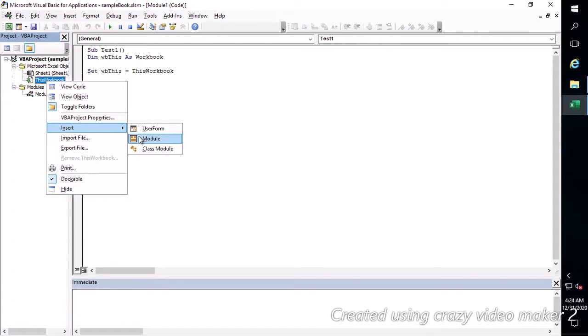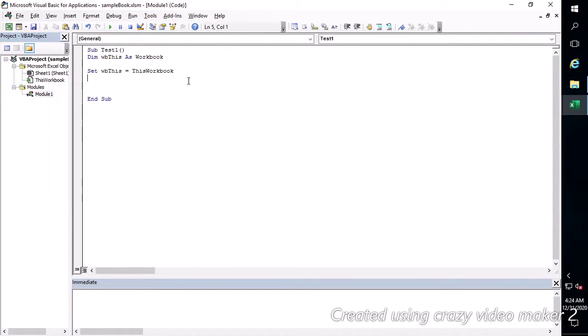Now we have just two lines already here, just to declare two variables, this one and this one. Define a variable as we already discussed in earlier videos.